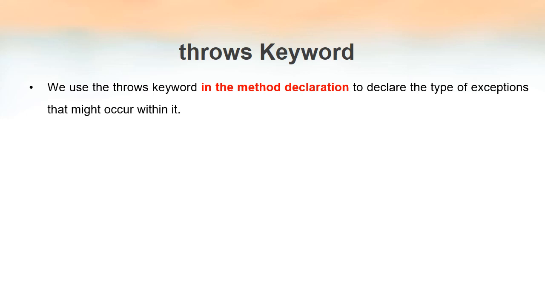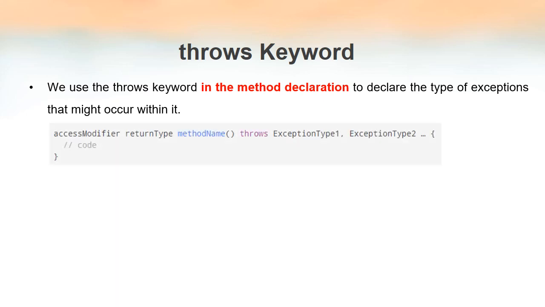So there's one difference between the throws and throw keyword. The throw keyword is used within the method, but the throws keyword is used along with the method header. The syntax of the throws keyword is like this. We know the method signature, that is the access modifier, public, private or protected. Then the return type, that is void or int or float, whatever it may be. Then the method name. Then there can be a parameter list inside that pair of parentheses. And along with that, we'll be using the throws keyword to mention the exceptions.